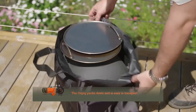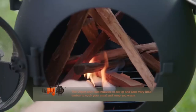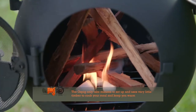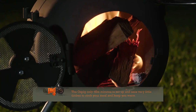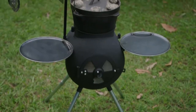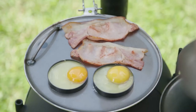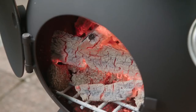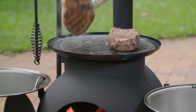The Auspig packs away quickly and easily and weighs just 17 kilos. It takes only moments to set up for cooking or heating and it adds that special touch to any camping or entertaining experience. The screw-in legs means that the pig is the perfect height for camp cooking, with no more bending over dangerously hot coals or an open fire. It only takes a small amount of wood that goes a long way and the chimney takes the smoke away from you and your friends.